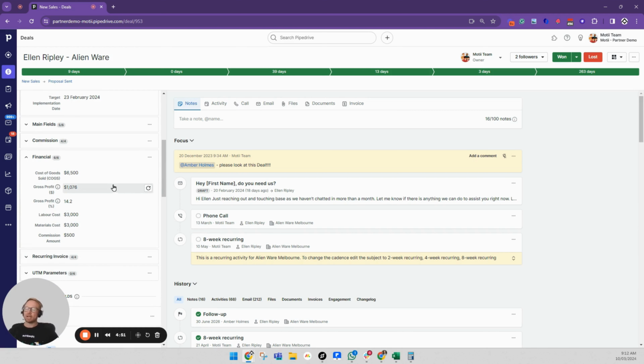What we're doing is taking the cost of what we've sold, using the deal value, calculating the gross profit, and then calculating the gross profit percentage. This is important because you might want to set minimums around gross profit percentage, particularly for salespeople. It's also very handy for calculating commissions and other features along those lines. Keep in mind there's a little bit of complexity behind this, and it can be supercharged by using the API so that you can automatically assign a cost to each product without needing to manually input it here.